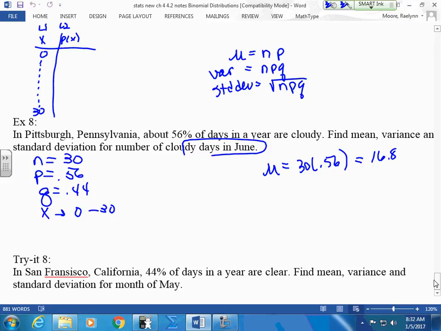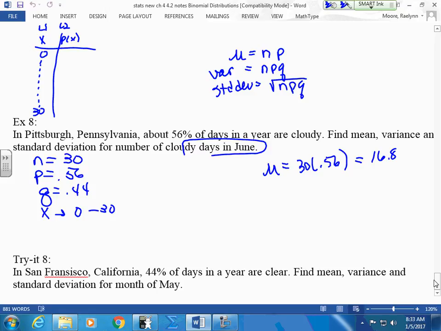So would you have to round that number to a whole number since you only have... Since it's days, I would leave this with a decimal. I would leave this with one decimal because your x values are whole numbers. Your mean always has one more decimal. Remember how we do the means? It's always one more decimal than your x value. Right, but like we can't really have part of a person either, but we still always round one more than the x value. Just like the average amount of kids, 2.3.